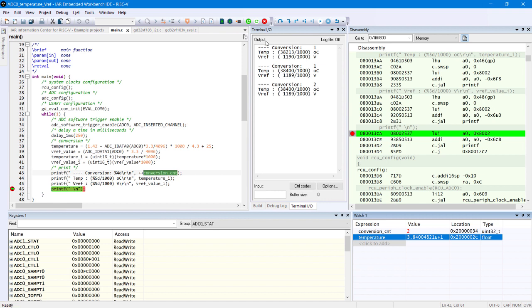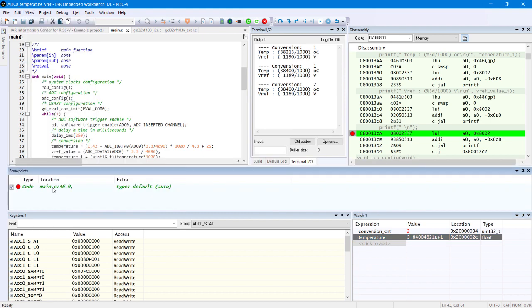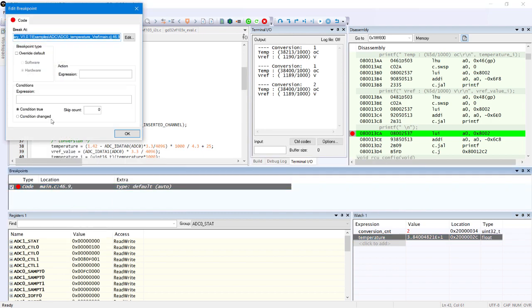As you are converting temperature, perhaps you want to leave it running for a while. So let's go to breakpoints and click on edit this breakpoint. Then here we can insert a special condition to break it when the condition becomes true. Let's say we want to break every 5 conversions.